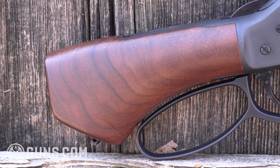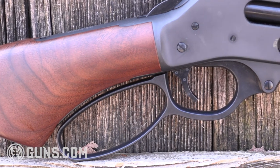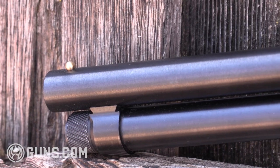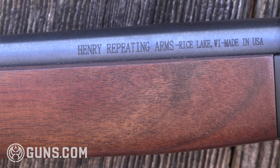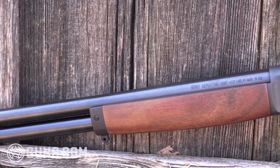We have had a great time with you joining us today on the range with this Henry Axe in 410. It's a gun that doesn't fit in any one category, but you can come up with ways to fit it into just about any of them. And the main thing is, it's a smooth operator, it's a good looking gun, it's a conversation piece, and best of all, it's made in America.